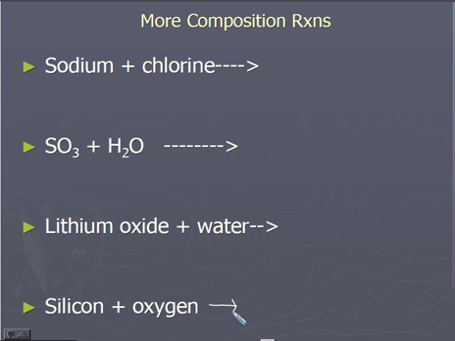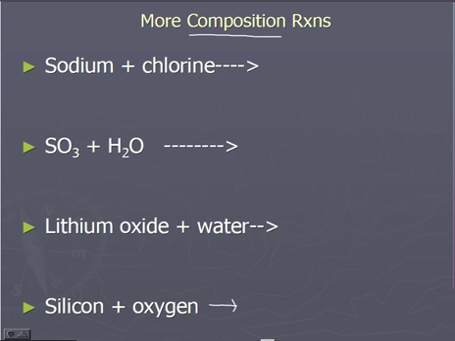So the one I want to go through with you is the second one here, SO3 plus H2O yields. So again, we have a composition reaction, two or more simple substances combined to form a more complex one, and as you know by now, we have to go to our cheat sheet, reference that, and figure out what type of reaction we have. So keep in mind what your reactants are, and let's head over to our cheat sheet and see if we can figure out what category we're in.